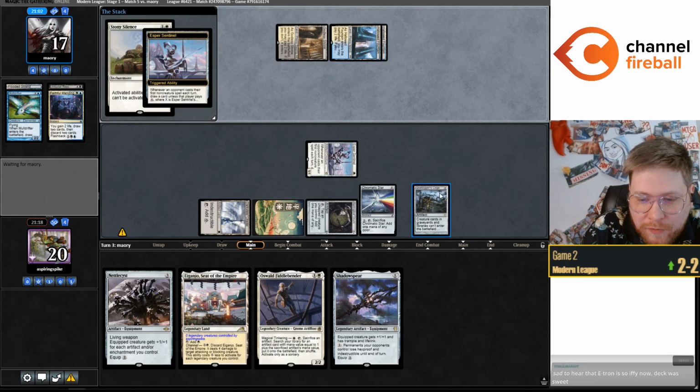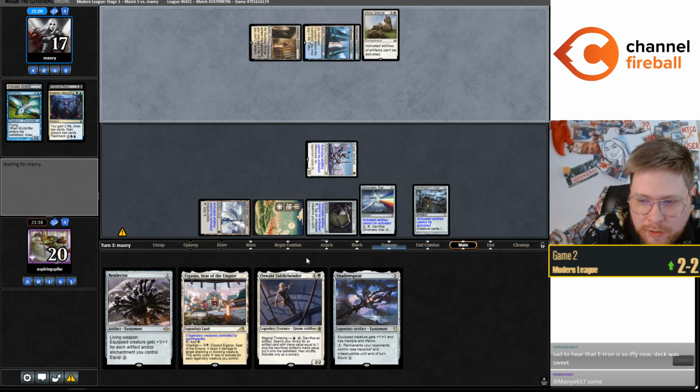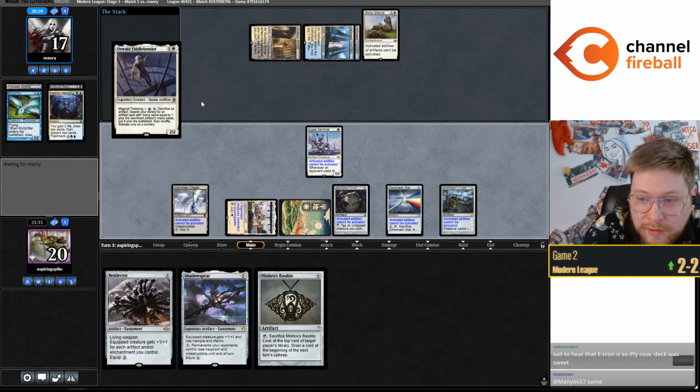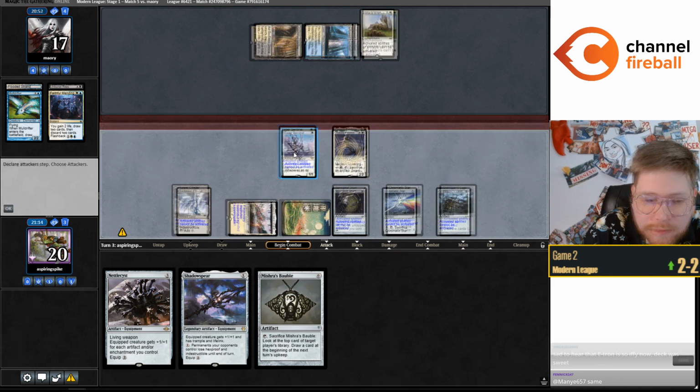Yikes! Thankfully, we have our Fiddlebender to tutor up a Portable Hole for the Stony Silence. But if they can deal with my Fiddlebender, we are going to be in some trouble.